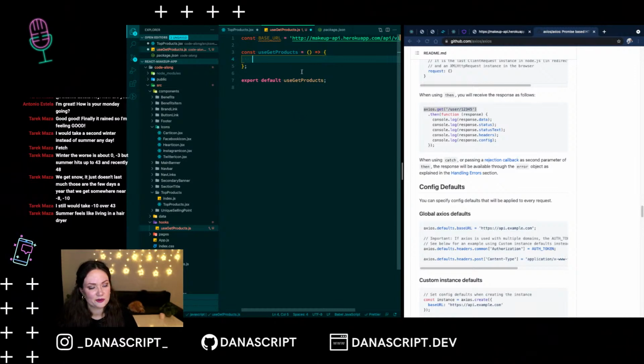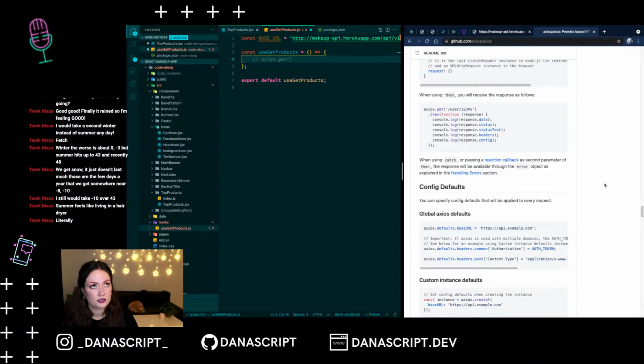Okay, so another question that I wanted to ask is how do you want to do the axios.get things? So here, for example, we have a .then. There is also an option to use async await, or promises, but I don't want to go into promises for now.